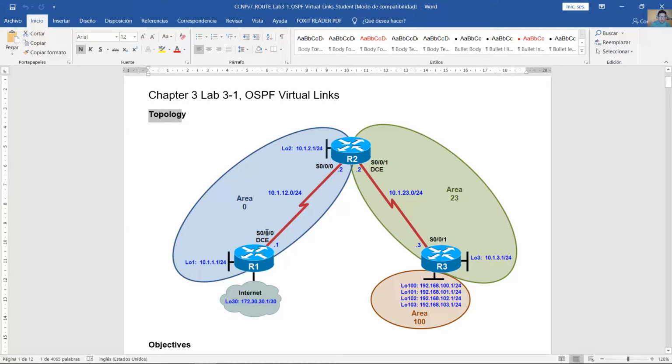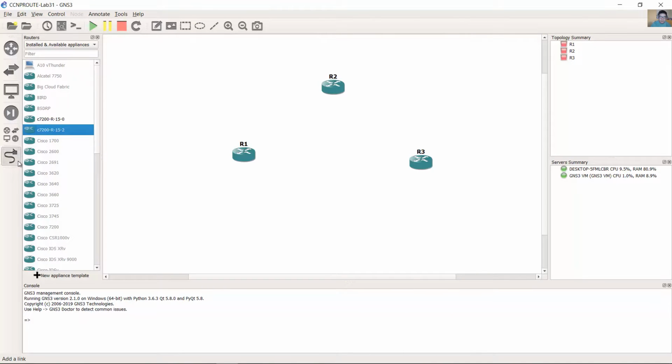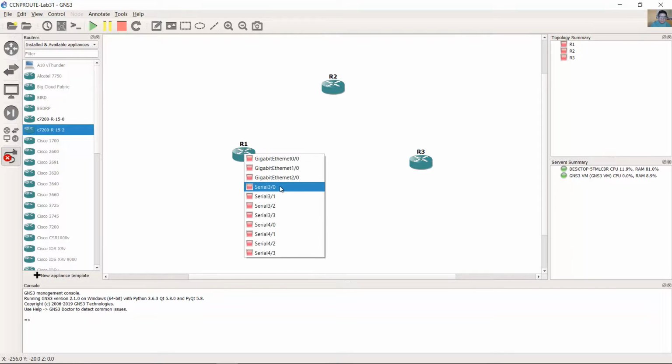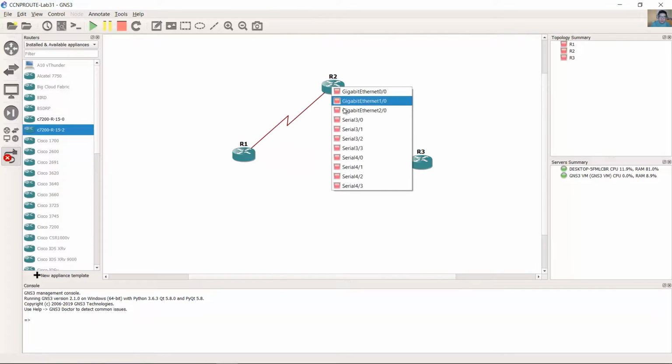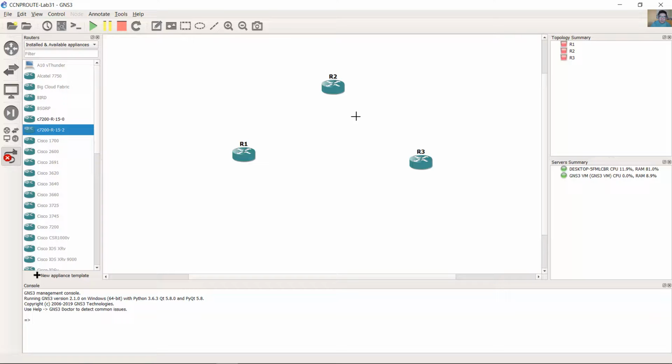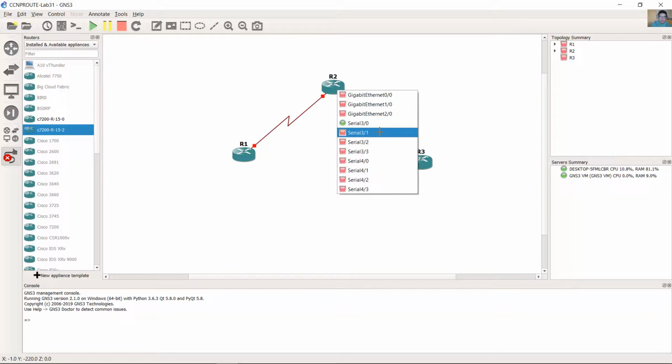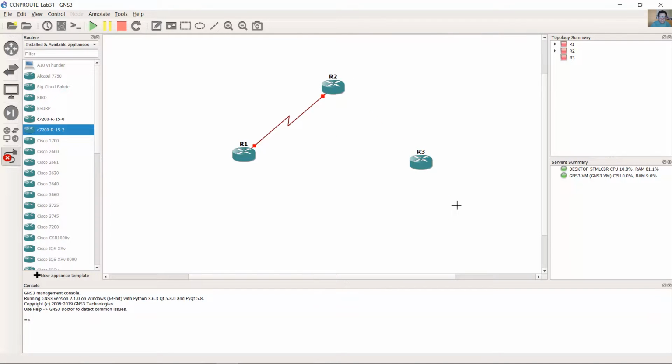Instead of using serial 0/0/0, I will use serial 3/0, and instead of using serial 0/0/1, I will use serial 3/1.